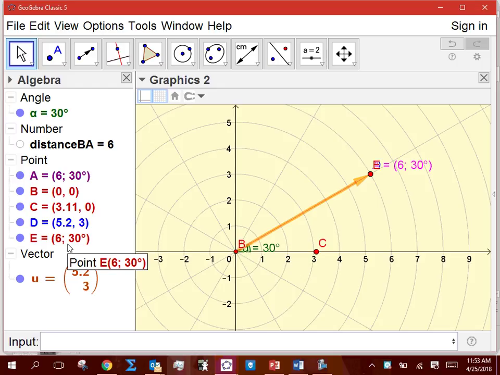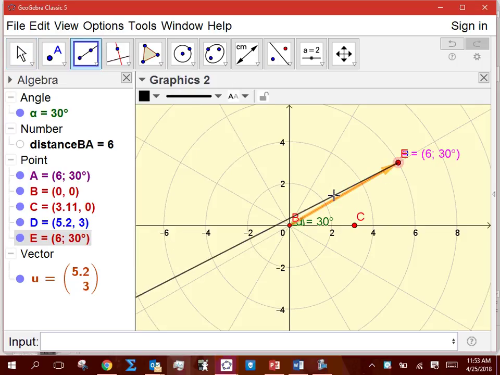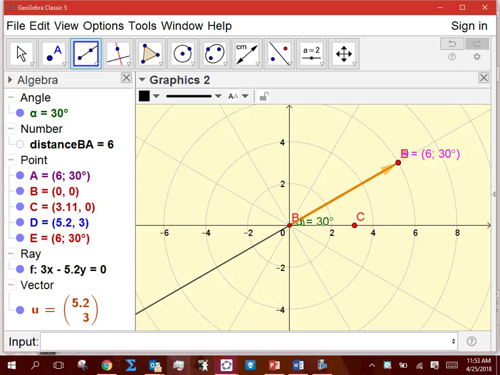Another one of those kind of endless ways of doing that is actually one thing that people struggle with a lot. And it has to do with essentially taking that orange ray and extending it through the pole so that it goes in the opposite direction. So now I have an opposite ray. Does that kind of make sense? Okay.